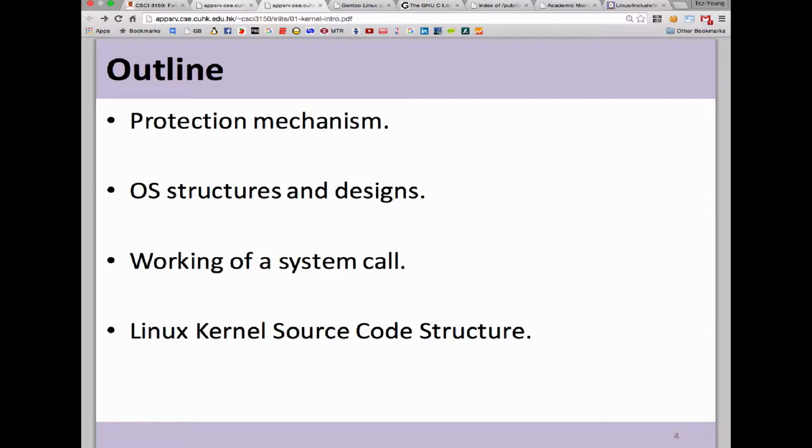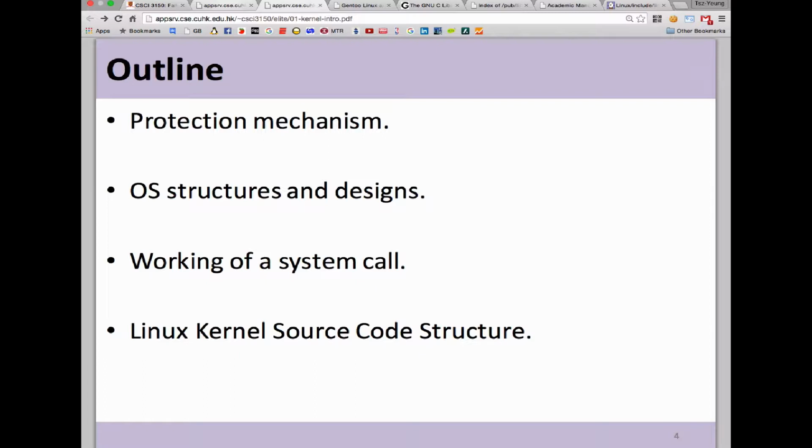If you put an OS, it will change the protection system level, and it will tell you what exactly it is. And the OS structure and design, okay, is hard to say. I just copied some of the materials from old books. We're talking about two implementations: one is monolithic, one is microkernel.